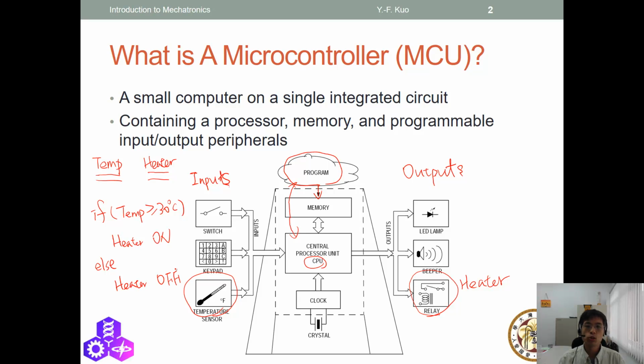This is pseudocode, not the actual program, but think about it. You write this program into the microcontroller memory, plug the temperature sensor and the heater switch into the microcontroller, and then you can use it to turn the heater on or off.